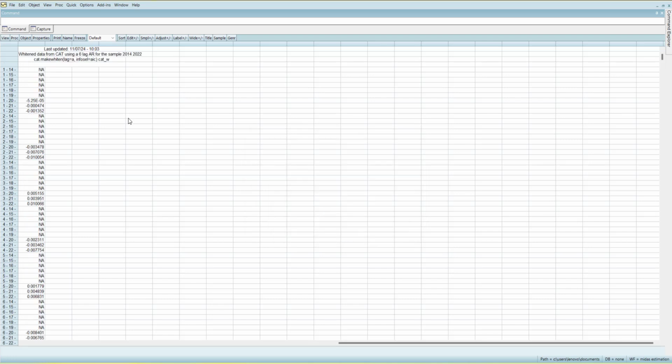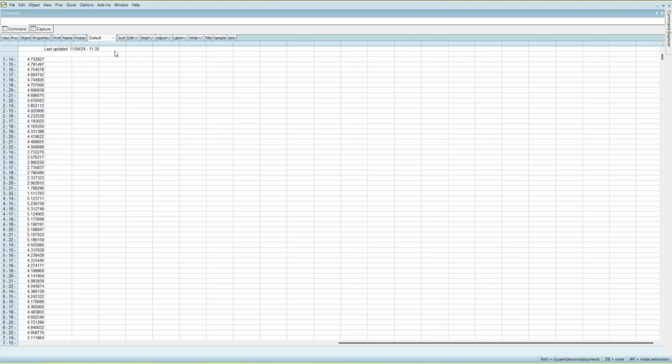When I click okay, it will show me, and now it's only showing three values because it has used 1, 2, 3, 4, 5, 6, 7, it has used 6 lags. So the more lags it uses, the more values it will not be able to show. If your data is small, you can fix the maximum lag to a lower number, maybe 1 or 2. But this is just an example where you can create a series.